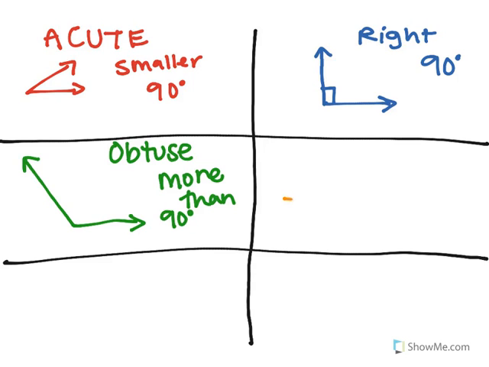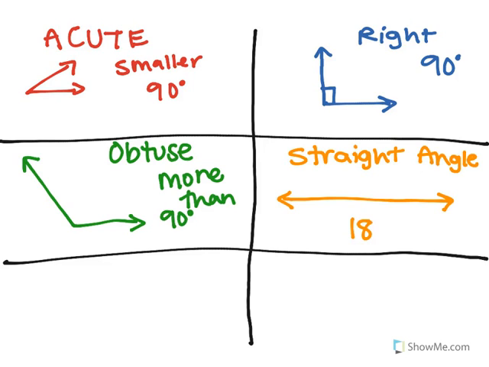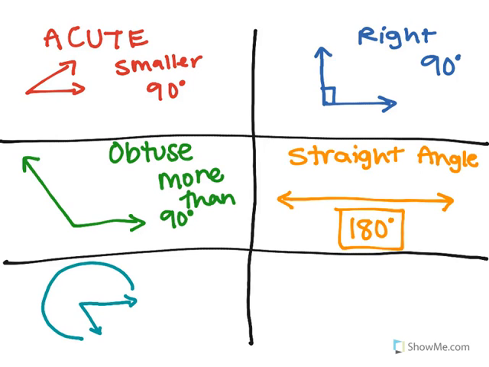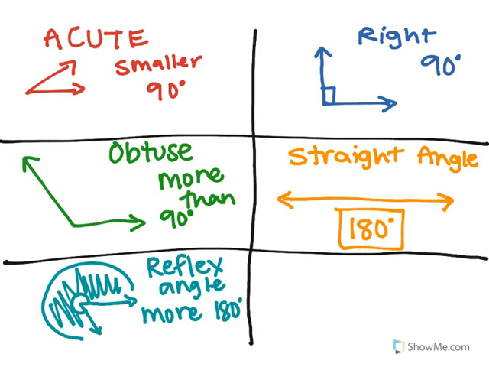The next one we call a straight angle, just like that. It will always be 180 degrees, never more, never less. The next one could look like this, meaning this right here, that angle, this whole outside part. Not this section, the outside part. That we call a reflex angle. It's more than 180 degrees but less than 360 degrees.